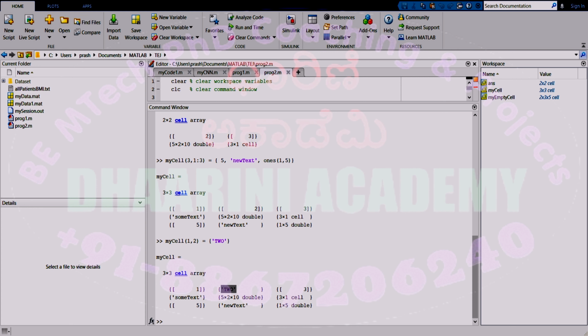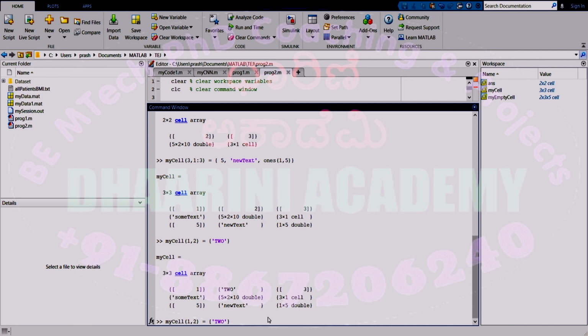So for the time being, I'll do a modification here, because I don't want this to be 2. I simply enter this as a 2. Now this means I'm getting back my original one. So now I can write something like this. I'll try to extract them. Numeric cell is equal to my cell, the complete first row, first row, all columns.